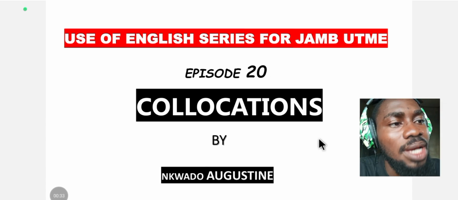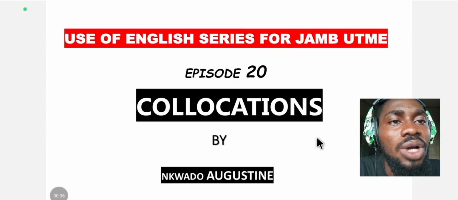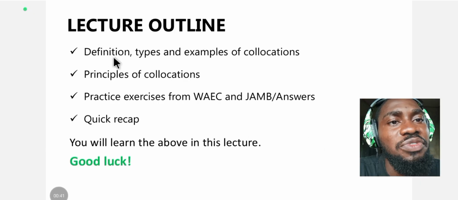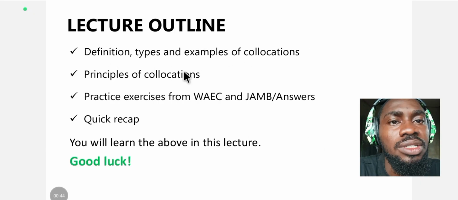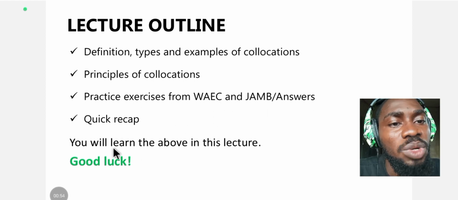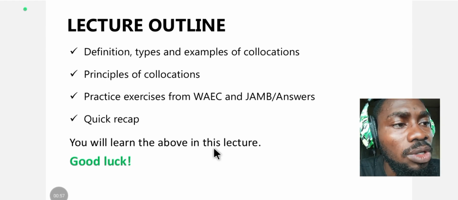Without wasting much of our time, let's head straight into the lecture outline. The lecture outline: definition, types, and examples of collocations. Principles of collocations, practice exercises from WAEC and JAMB with answers. A quick recap of the lecture. You will learn the above in this lecture, and I wish you good luck.